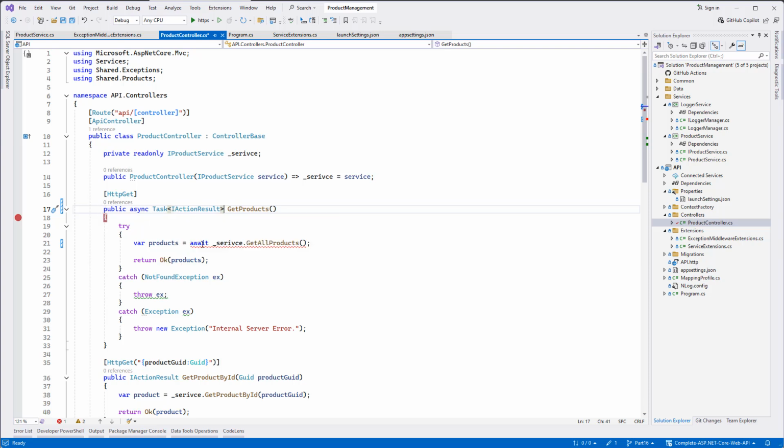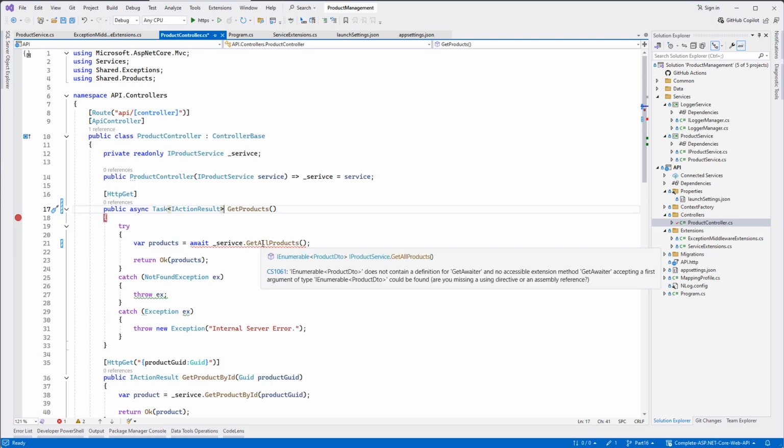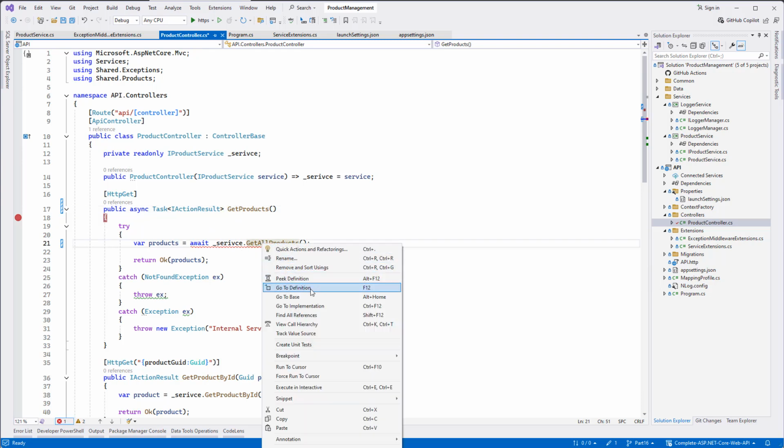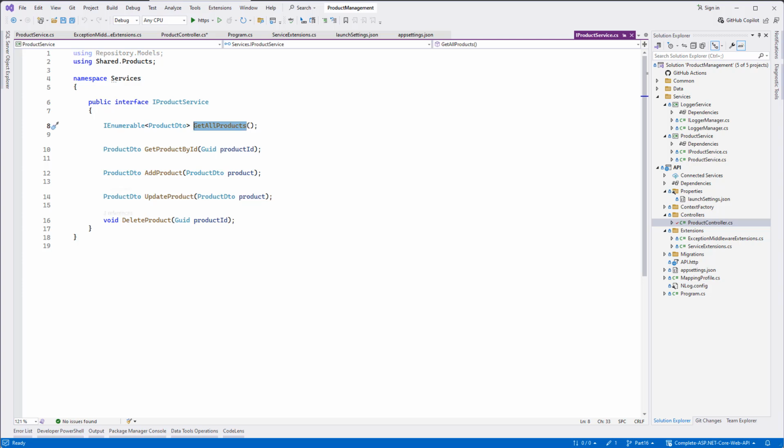Now we need to convert this to asynchronous. First of all, this is going to be Task.